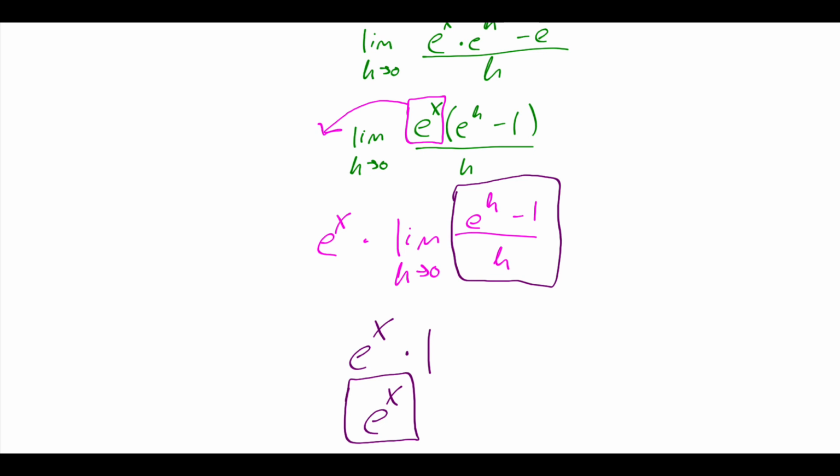Now, just like we've talked about before with some of our other functions, if that x variable is actually a differentiable function, so if you've got y equals e to the u, where u is some differentiable function, then as you're finding this derivative, this is going to be e to the u, but then because of the chain rule, because of this inner function, you would have to attach whatever the derivative of that u function is.